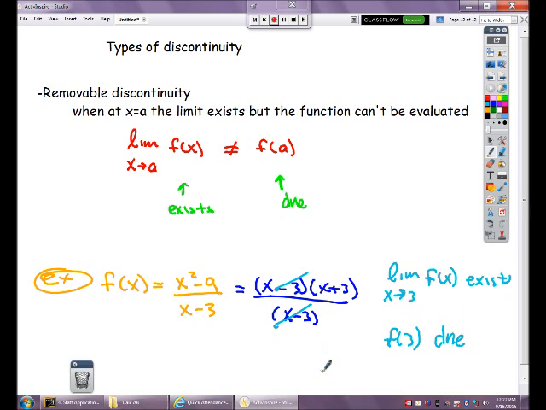So you would have to redefine f of 3 by plugging in the 3 into whatever's left over in the function after you've reduced the x minus 3. In this case, it would be 3 plus 3, or equal to 6. So I redefine the function f of 3 to equal 6. That's how we're going to remove a discontinuity. In other words, we're removing the hole, canceling out the x minus 3, and replacing it back with what's left over in the function. There's a point of discontinuity at 3, so plug the 3 into the remaining function. 3 plus 3 is 6. We redefine f of 3 equals 6.